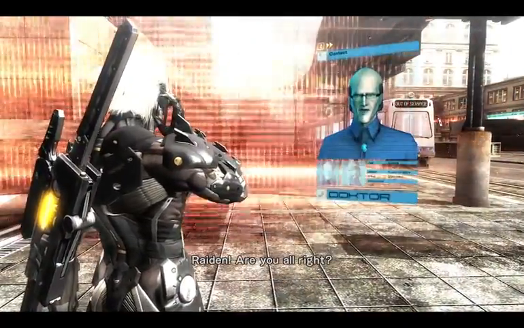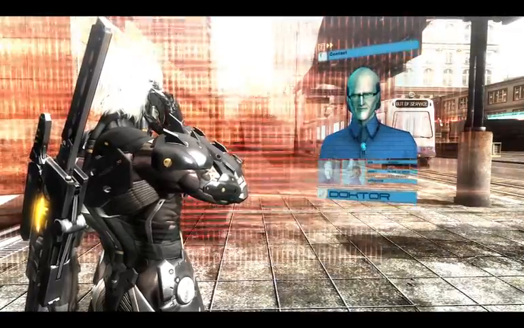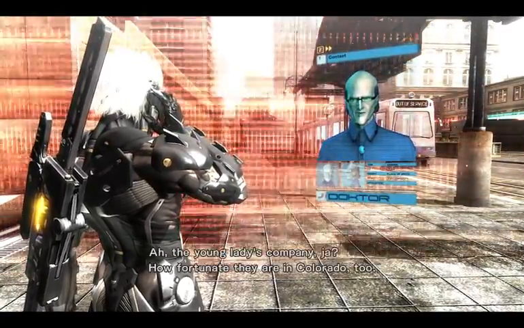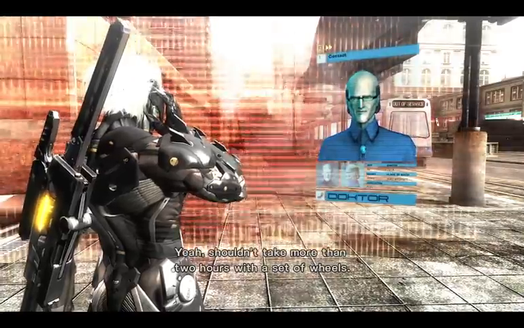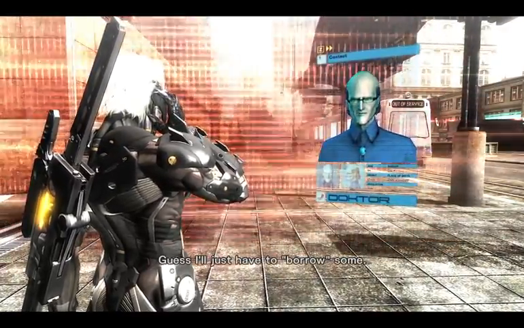Raiden, are you all right? I can handle this. You just get those brains out of here. And what will you do? Get out of here and to the launch site. Ah, the young ladies' company, yeah? How fortunate they are in Colorado, too. Shouldn't take more than 2 hours with a set of wheels. Guess I'll just have to borrow some.